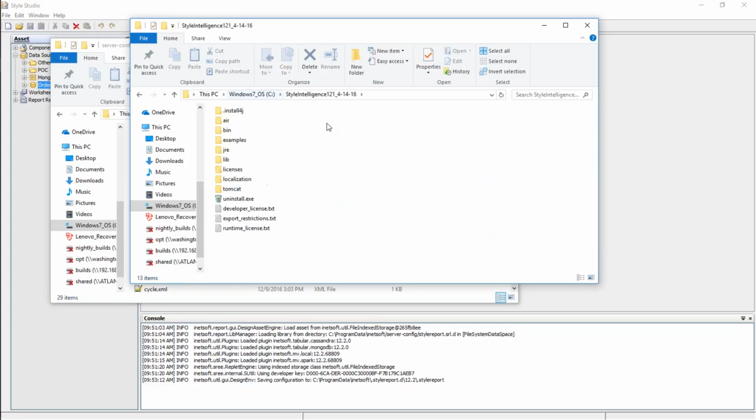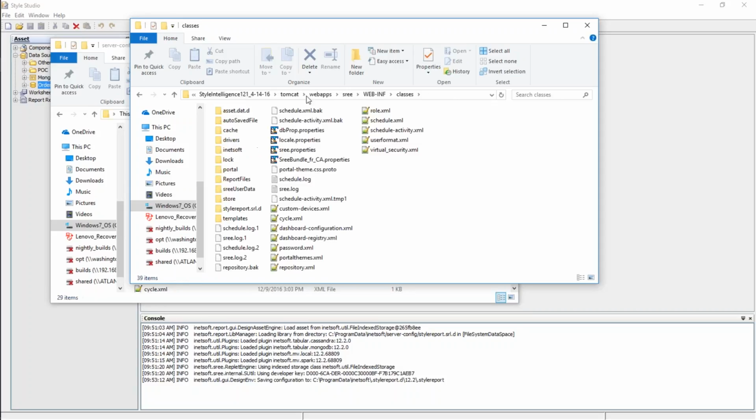Okay, so I'm looking at a 12.1 installation of Style Intelligence, and in there, if you were working with 12.1, and for that matter earlier versions, in the server tree, which would be Tomcat, webapps, SREE, WEB-INF, this location, which I've called the server tree, in the classes folder, is what we call SREE home in version 12.1 and previous versions.